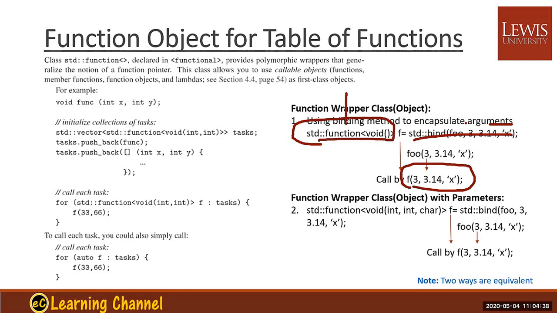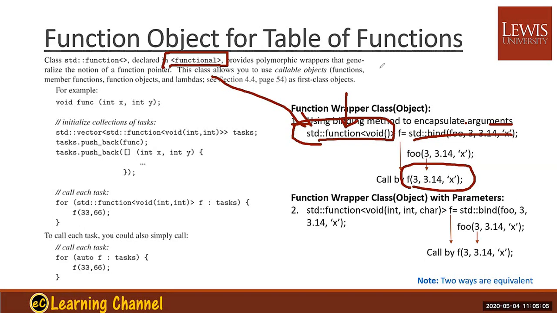This, you have to study std::function. Function is a library in C++. It allows you to have a systematic way of calling functions by using a function closure. Is that okay? So include <functional>, and you get this function object. Is that okay?